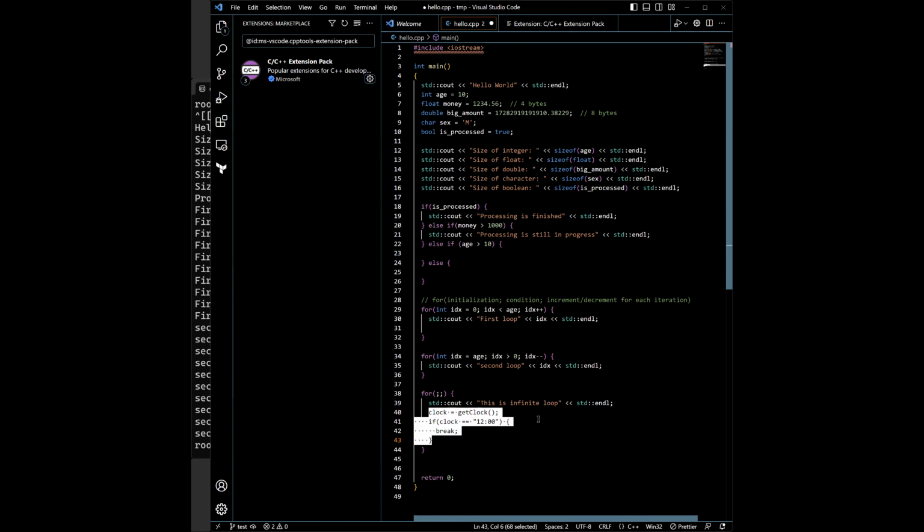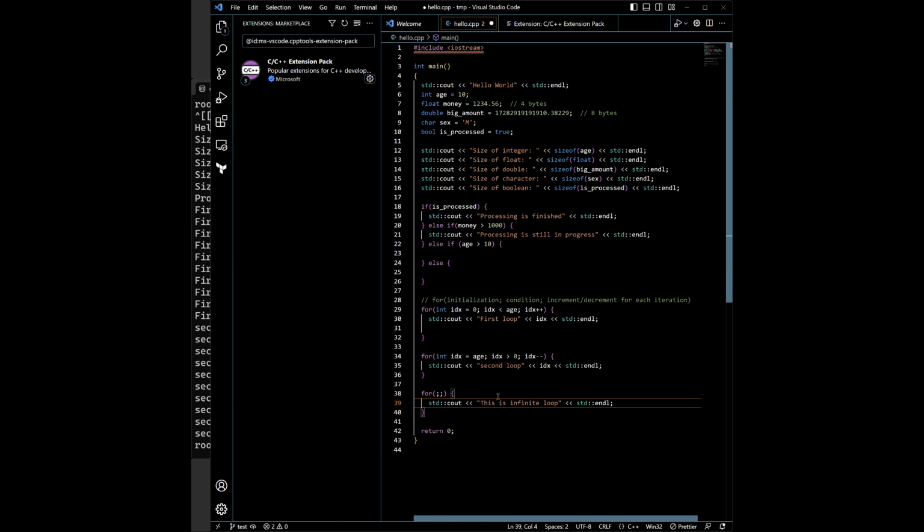I was just demonstrating. But you can have some situation like this where you want to execute some piece of code, and when some condition matches, you may want to break. Break means come out of the loop. So there might be some use cases where you might not see any condition, but inside the code you might see some break or something like that.